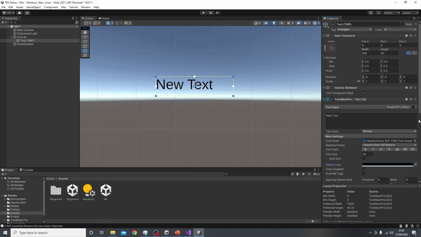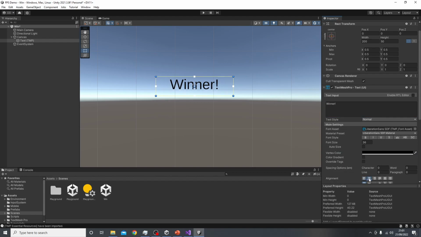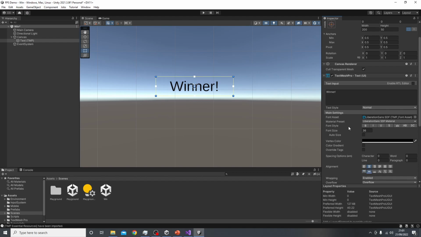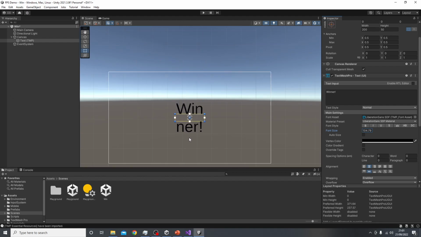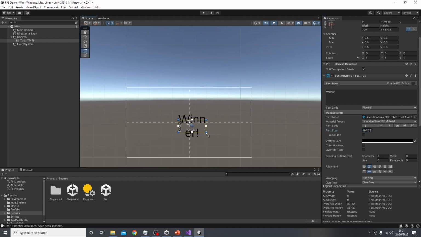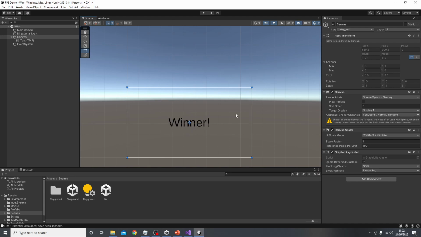I'm going to make that be black. And I'm going to change the text to say winner, and I'm also going to centre align it just like you would do in Word. You've got some alignment tools, and you can change the font size, keeping in mind if it goes too big for the box it will go a bit wrong, just like a text box in Word. So make the text box a bit bigger, realign it so it's in the middle. There you go, smack bang in the middle, you are a winner.